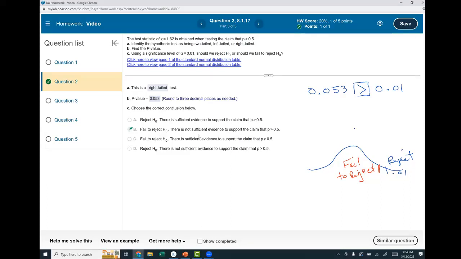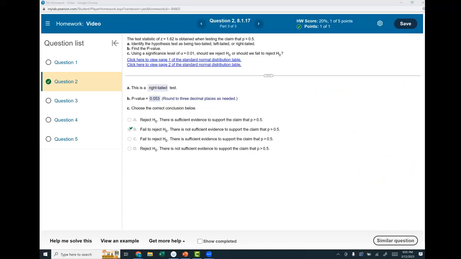Like the last example I did, where we talked about someone being guilty or innocent. Well, we can't really prove someone's innocence, but we can say that they're not guilty because we don't have enough evidence to support the fact that they're guilty. So hopefully that clears a little bit up. And we'll go to the next problem.